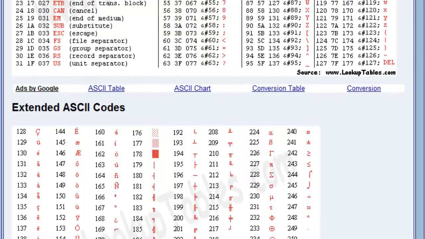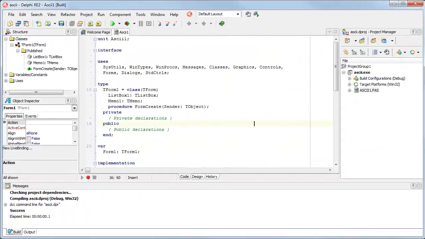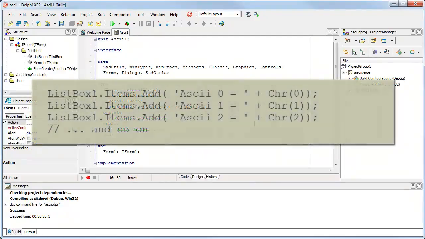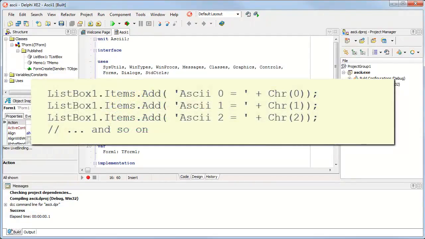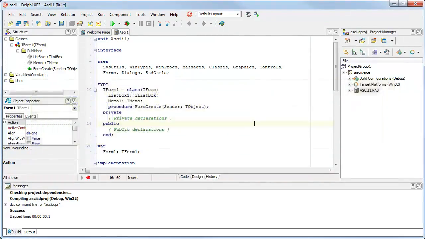Now let's have a look in Delphi, how to write a program that displays the characters for each numeric code. Now, of course, if I've got 256 characters that I want to display, I could define a program with 256 lines that converts each numeric code into each character. But that would be an awfully big programming task, and there's a much simpler way of doing it.